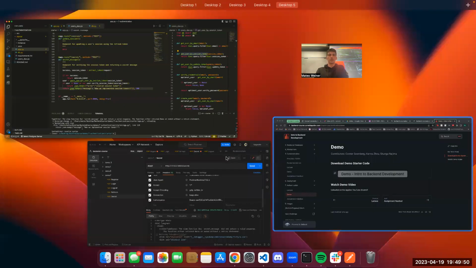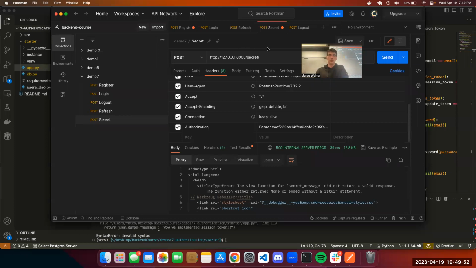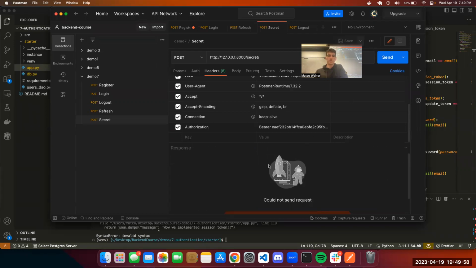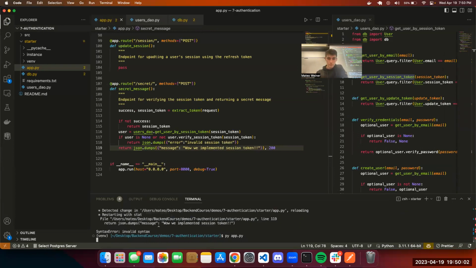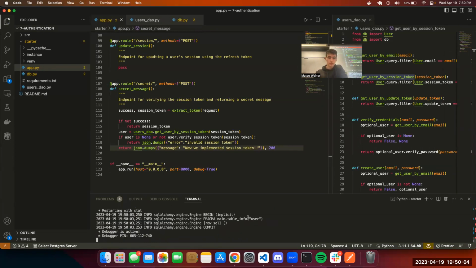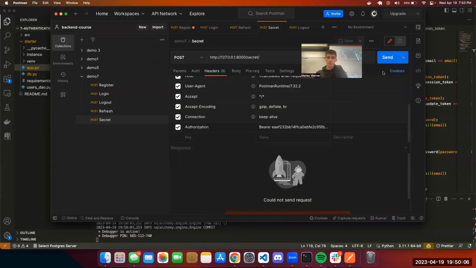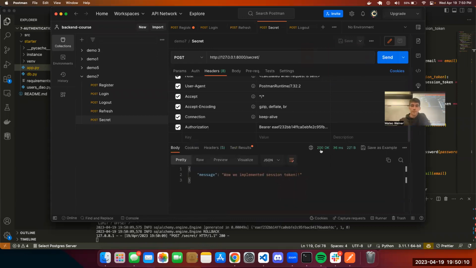I'll go over to Postman, and I'm going to want to run this secret thing with the token that we have. I never ran my file. Wow, we implemented session token.